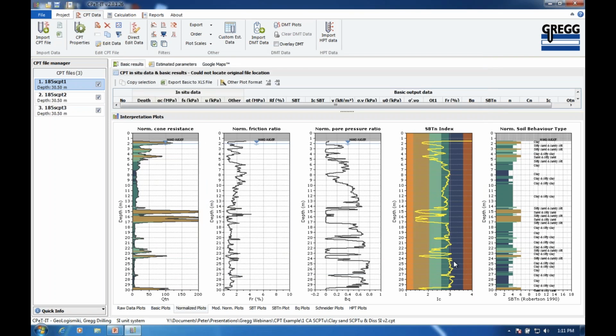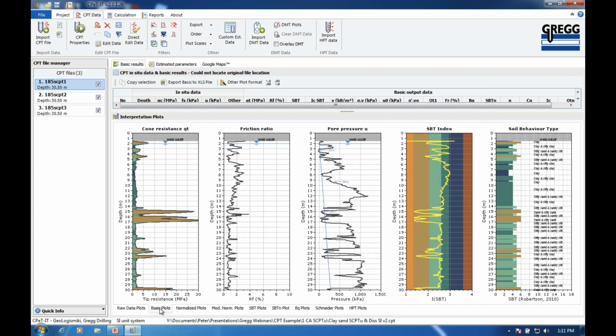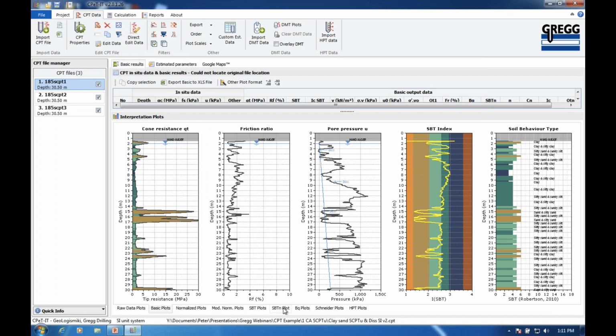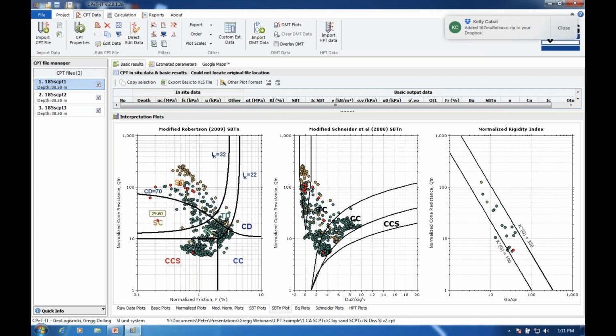So hopefully, I know I went quite quickly there, and it was partly because we got a little bit of a slow start, but hopefully I've been able to show you a lot of the features that the software has, and version 2 is similar to version 1. It's just got a couple of extra features, one of them being the new soil behavior type charts, and I didn't actually show you the profiles.